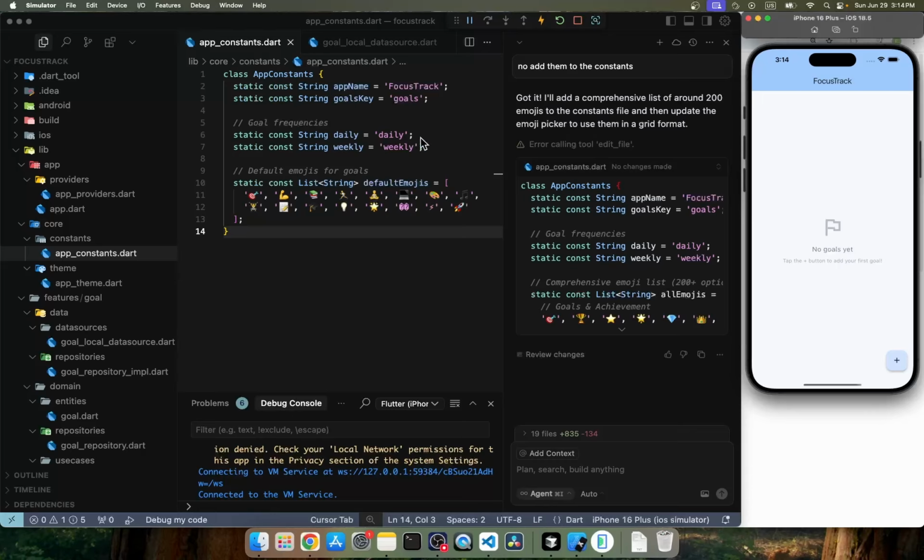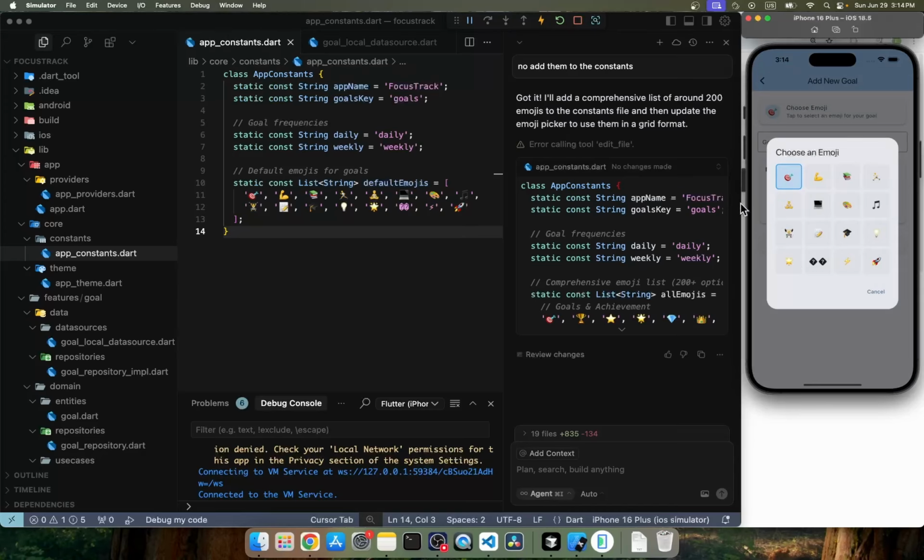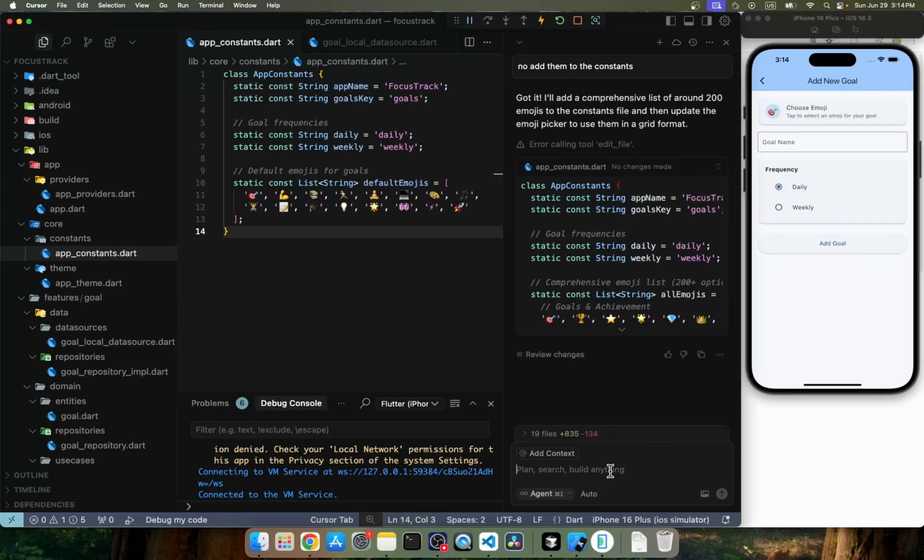For example, in this file, I can see that there are some emojis that I can select. So when I start a new task, when I start a new goal, I can choose emojis. Now, let's say these emojis are too few. I want to increase the emojis. So I asked it, right now the emoji picker has only 16 emojis.